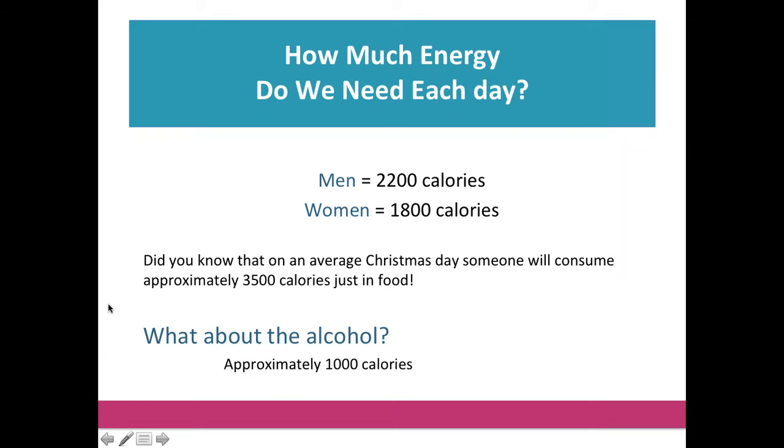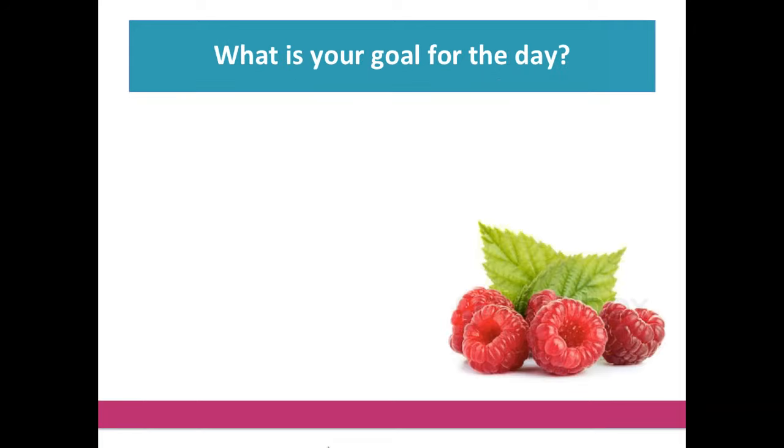What about alcohol? On average, I was going to say most people, but 1,000 calories in alcohol is just over a bottle of wine. So if you're someone that will easily drink more than a bottle of wine or more than 4 pints of beer in a sitting, you would expect it to be a lot more than that. So as you can see, just in one sitting on Christmas Day, you can easily put on half a kilo. I'll get into those numbers later, and this will all make a little bit more sense.